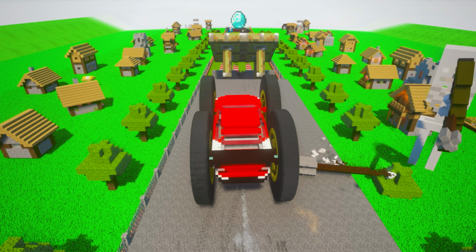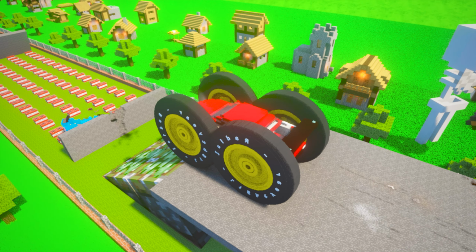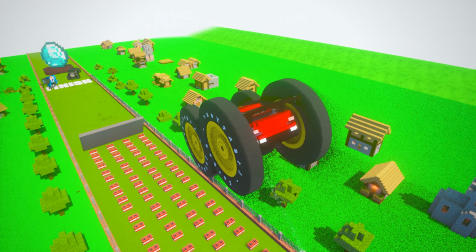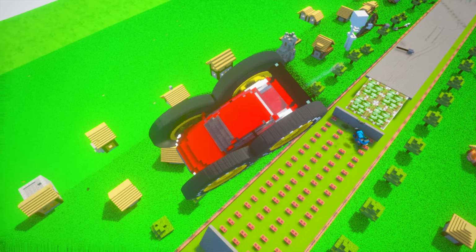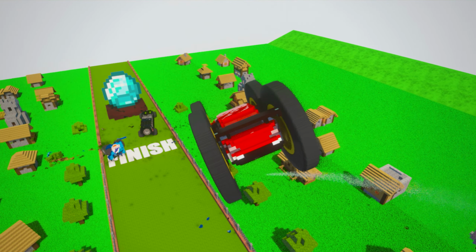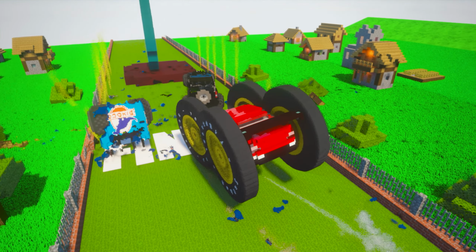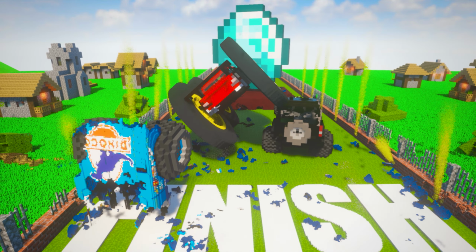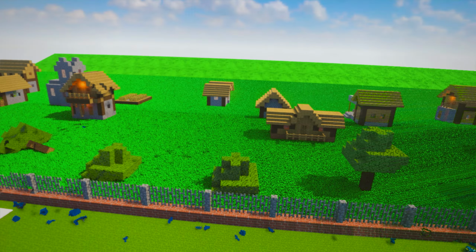Okay guys, but we keep going to the next one and have to jump over this TNT field. Let's go. This is my favorite one. I really like the jump over the TNT field. And guys, you know what? We passed it! Woohoo! Easy. This is the third car that can ride over this obstacle course. Oh my god, it's totally broken. We totally broke this village.